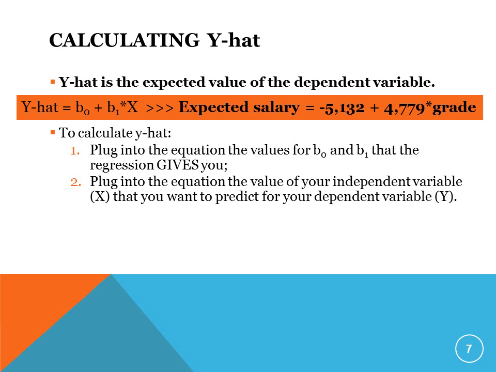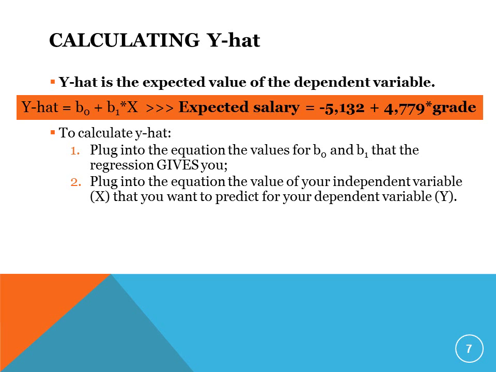So to calculate y-hat is the expected value of the dependent variable. I've said it before, I like to say things over and over because this is the learning process. So just trying to drill it in there. So calculate y-hat, say for that very first equation, that very first output we looked at, we see it here, expected salary equals this, right?